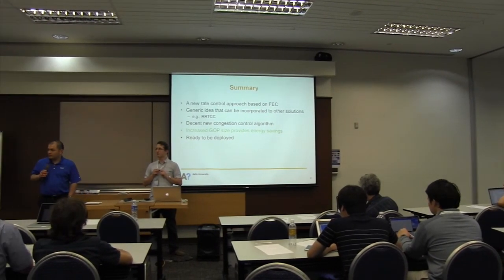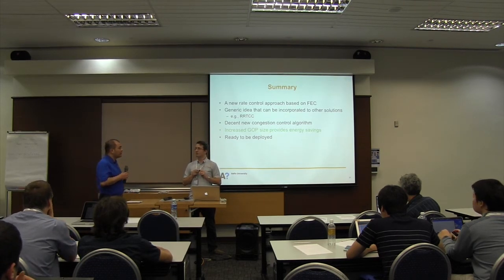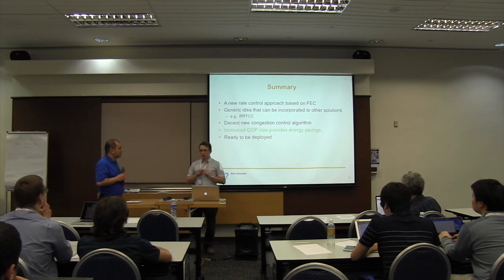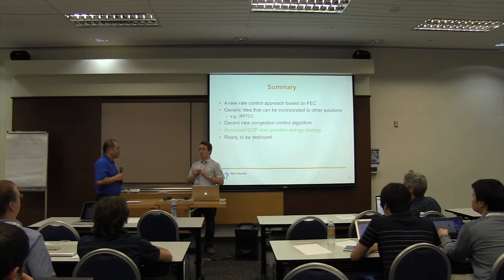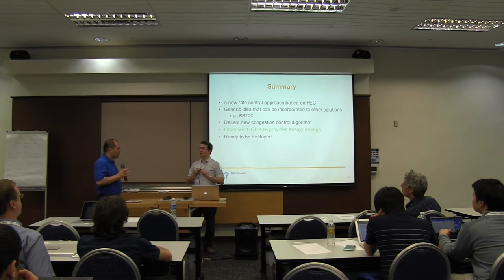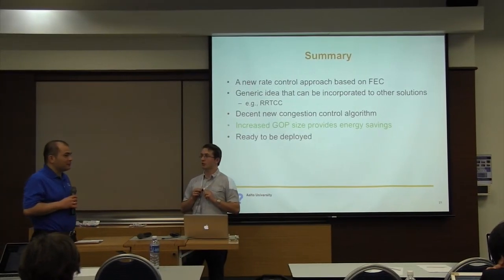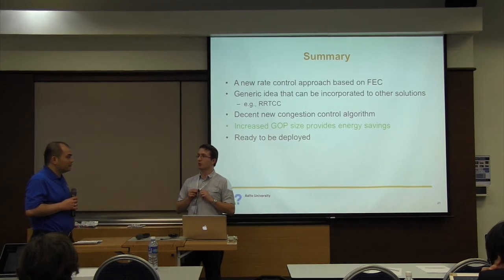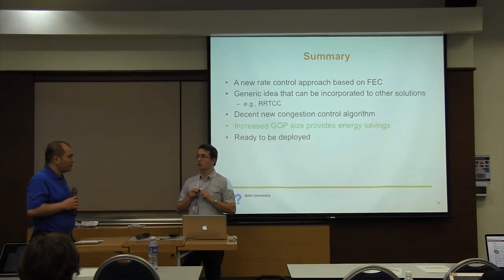Any other questions? So have you actually compared this to the stuff that they do in Skype, for example? We have not compared it. We have compared it to Hangouts. So what does Google do for Hangouts? They are using the RRTCC algorithm, plain and simple, they don't have any other tricks. No, they use NACKs. They are quite aggressively using NACKs for retransmissions, which can go up even up to 18% in very lossy scenarios. Is this on Android or on PC, Mac? We did it for the Linux PC.